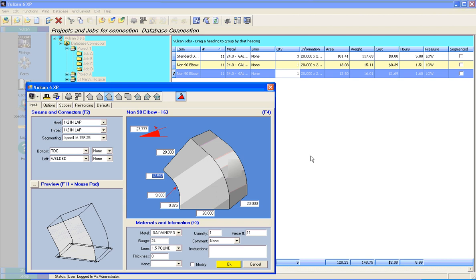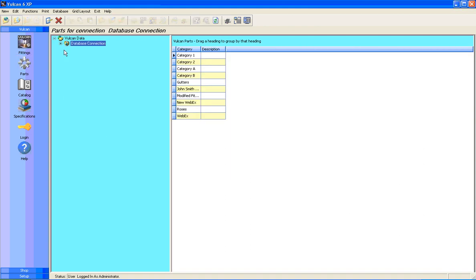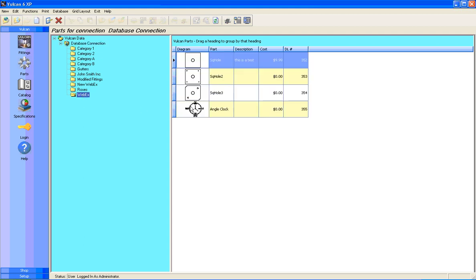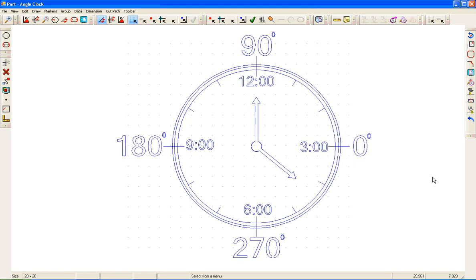Let me look at my notes real quick. There is one thing that I did want to show you. Let's go into, and for this, I need to go back into parts. I've created this angle clock, and I meant to show you guys this yesterday.